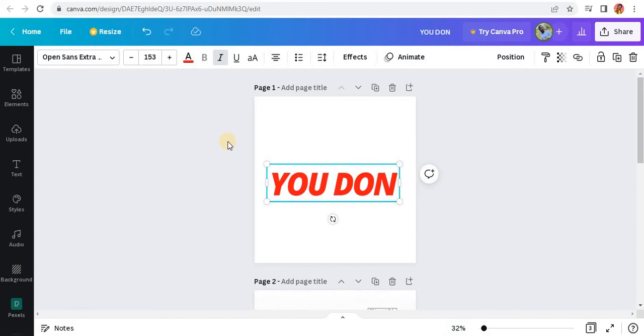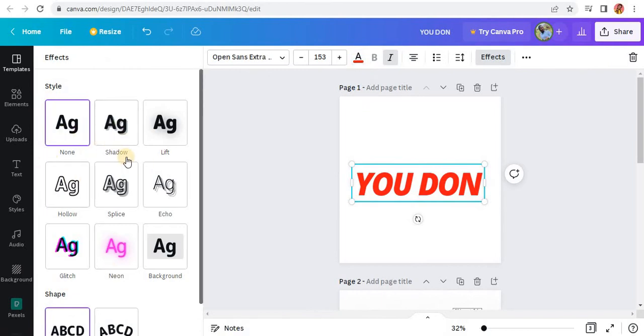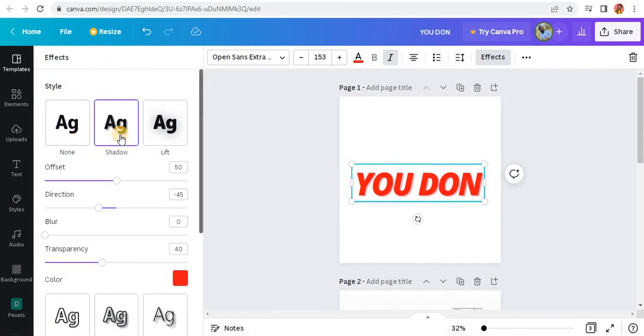So this is what I'm going to do. I'm going to look for the effect option and then I'll click on effects. Then I'm going to see various options that I can work with. Can you see now? This particular one gives you an option. You can see the effect is given to this particular text now. It all depends on how you want it.